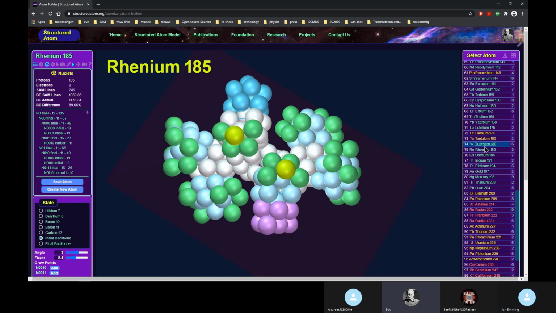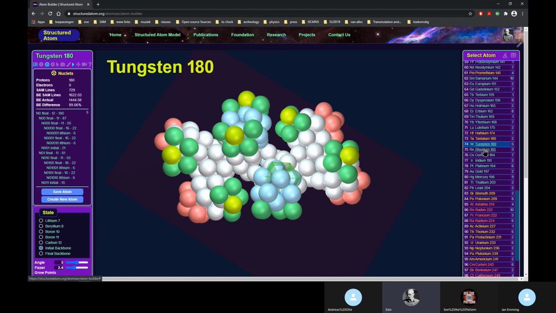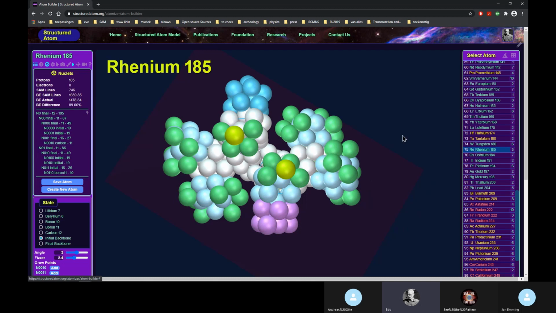So the normal transmutation step that you would expect, without the detail, you would say, well, why doesn't the tungsten become a rhenium? But the lightest tungsten isotope is already much lighter than the lightest rhenium isotope. It's 5 different. So there's something going on here which normal physics or chemistry cannot really explain, why there's a jump of 5. What we see is that the normal fusion step, transmutating to the next heavier element, is resisted by the nucleus. It cannot do it unless it has enough neutrons, so it needs to load up on quite a few before it can make that step. So the fusion step, we speculate, misfires. As a result, you get a fission reaction.